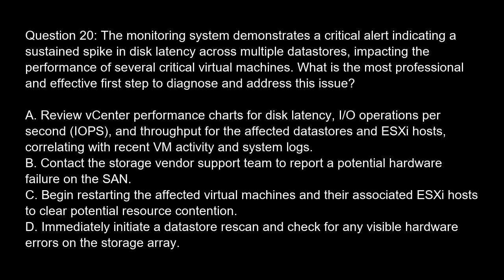Option A. Review vCenter performance charts for disk latency, I/O operations per second (IOPS), and throughput for the affected data stores and XC hosts, correlating with recent VM activity and system logs. Option B. Contact the storage vendor support team to report a potential hardware failure on the SAN. Option C. Begin restarting the affected virtual machines and their associated XC hosts to clear potential resource contention. Option D. Immediately initiate a data store rescan and check for any visible hardware errors on the storage array.